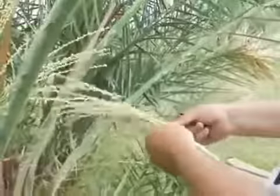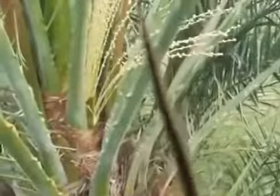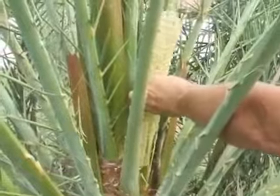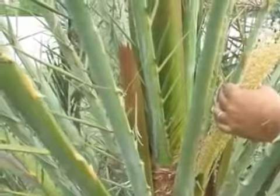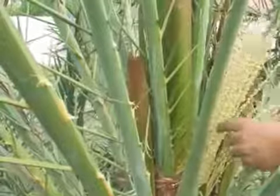You can see that it's all one piece there still. And you're trying to get about 40% of the total amount of flowers. On very long stem varieties like Deglet, they'll cut the tips off, but I don't really like that. I do it on Deglet, but most other varieties I don't do that.